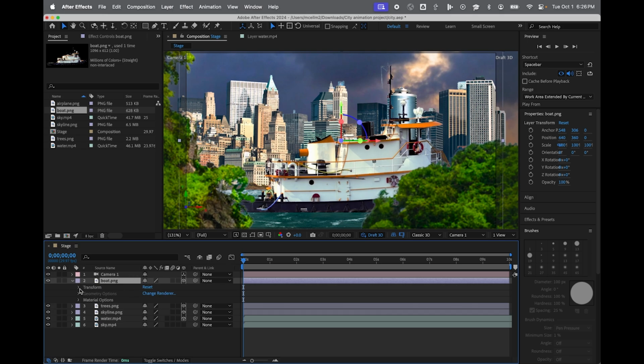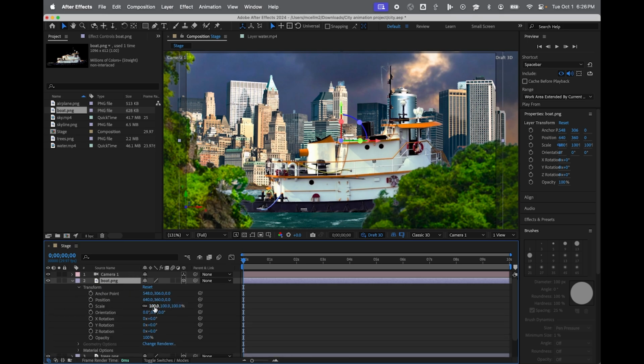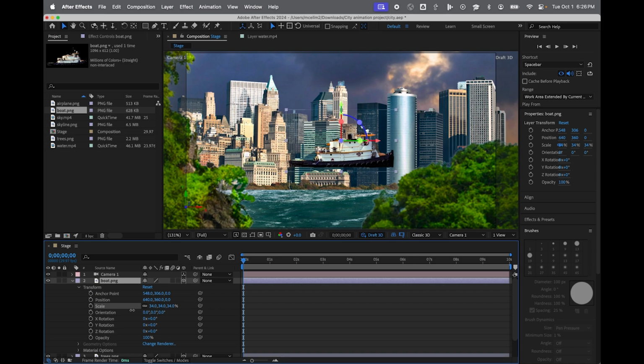Probably quite a bit, I would think. Let's try maybe somewhere around 20%. And then, of course, I'm going to move it down until it just intersects with the water, but not so far that it sinks. So right about there. That seems pretty good.